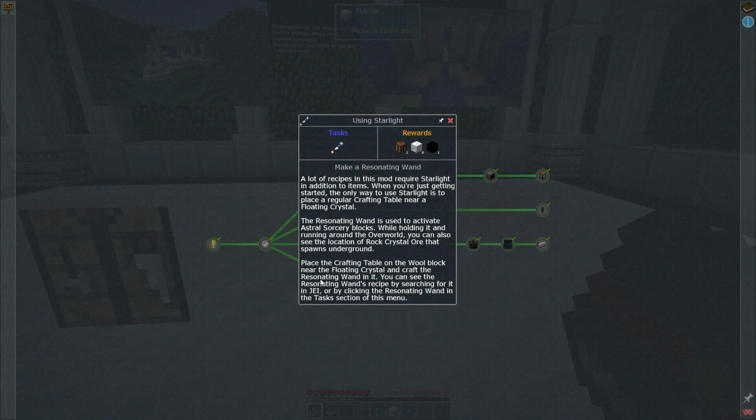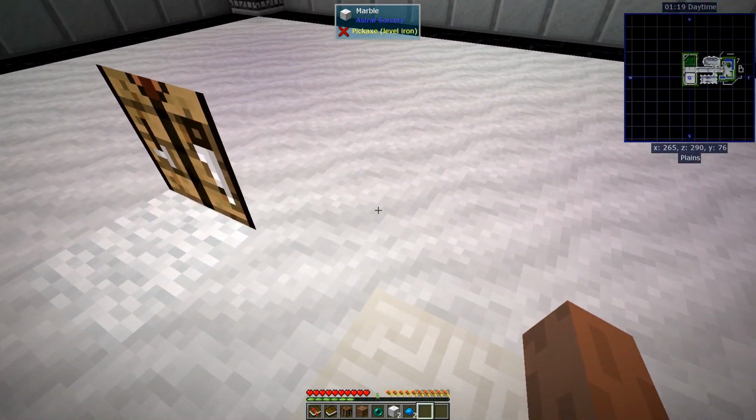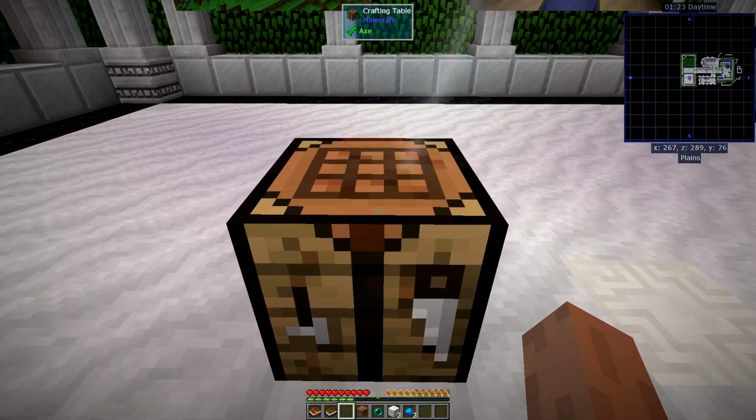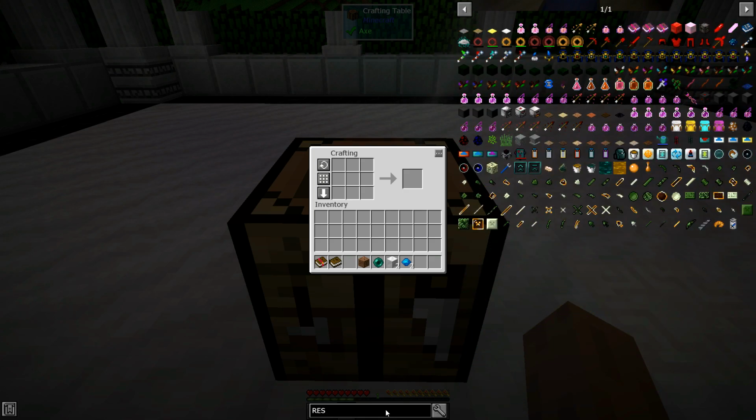craft resonating wand in it. You can see the resonating wand's recipe by searching it in JEI or by clicking on the task. Okay, so we want to put a craft table here. We only want to type in here, resonating.